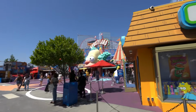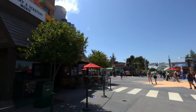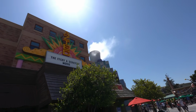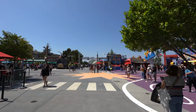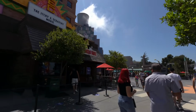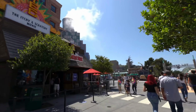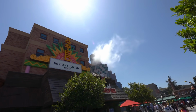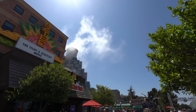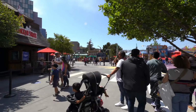Oh no, something's happening. Someone set off the nuclear power plant. Quick, everyone run. Why isn't everyone running? What are you doing? No, it's gonna blow. Hurry up, grab your churros and go. Oh, thank God, it was just a power outage. It's okay, everyone. You can resume your churro eating.